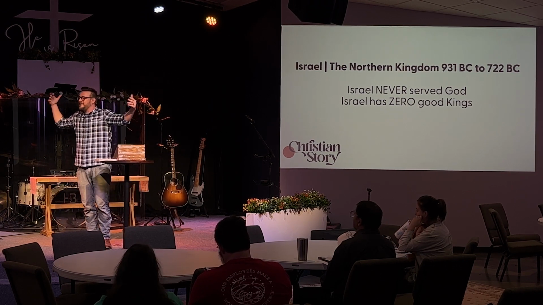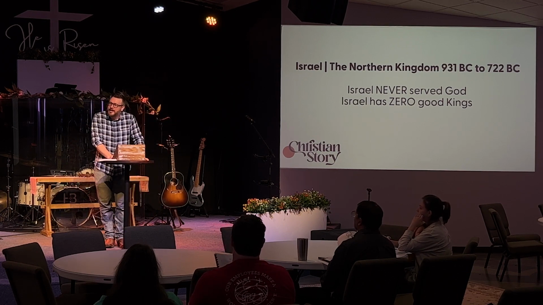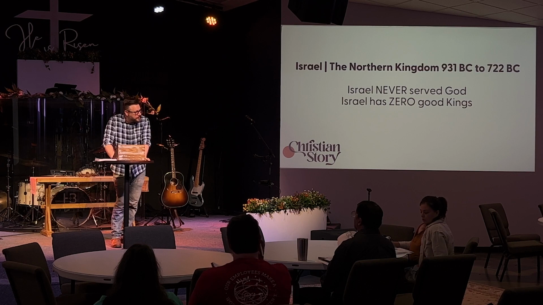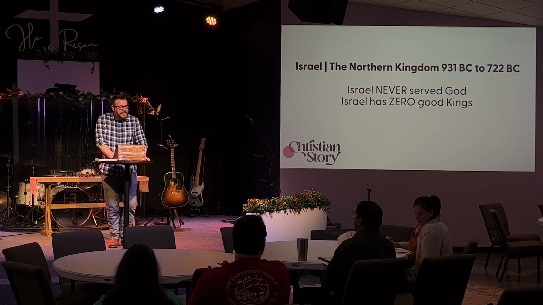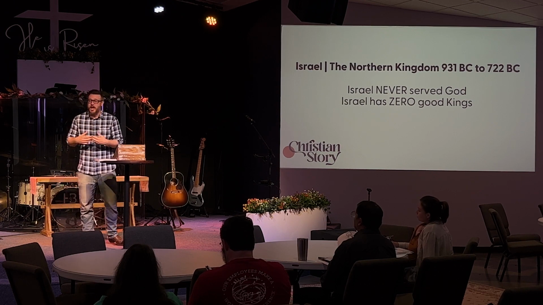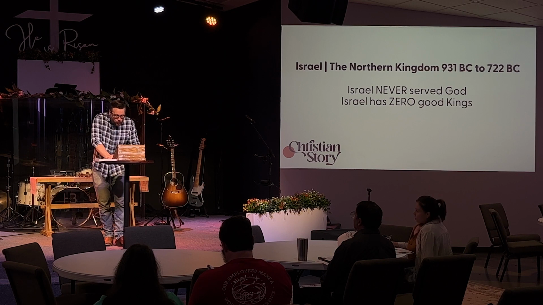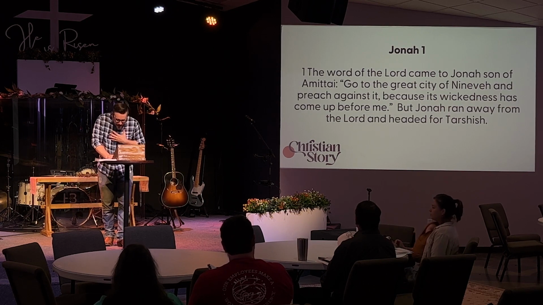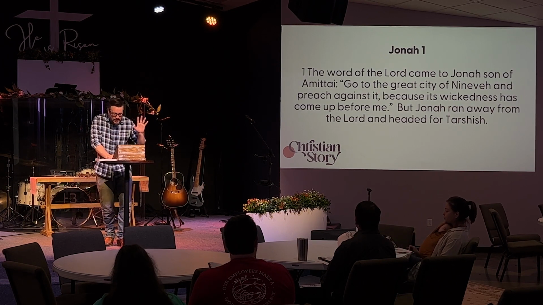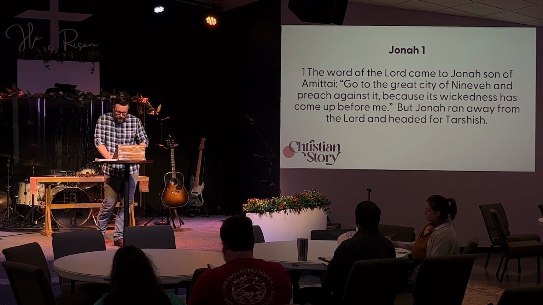It's kind of this fantastical side that makes it pop, but it's a story about a prophet that did not understand God's heart. He actively rebelled. He's so far from a role model in any way. But Jonah 1 says, the word of the Lord came to Jonah, son of Amittai, go to the great city of Nineveh and preach against it because its wickedness has come up before me.